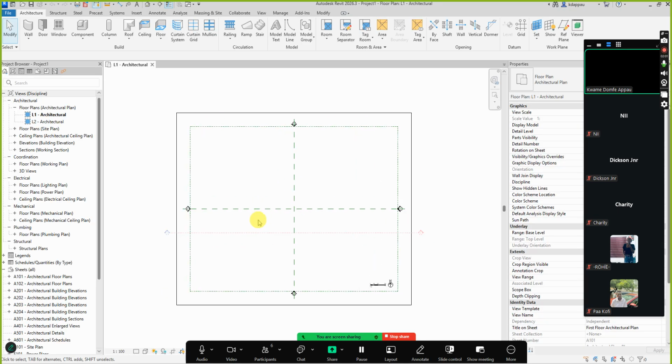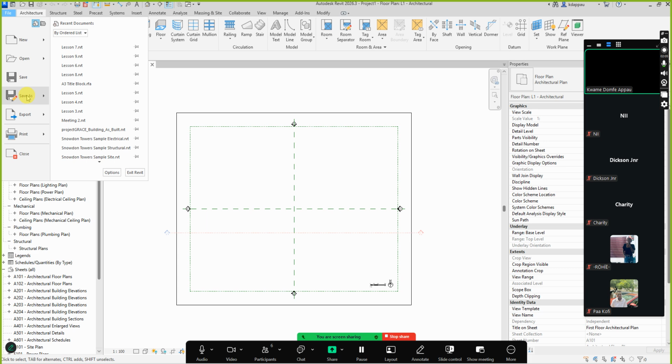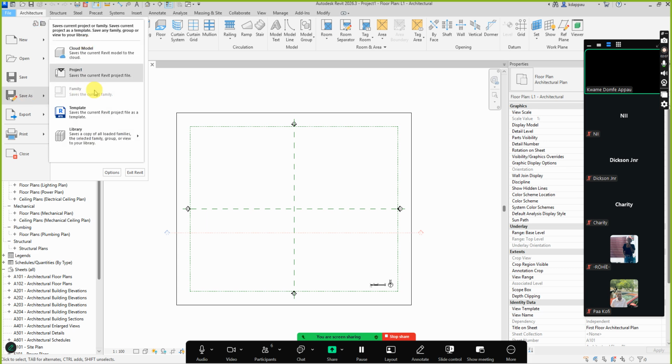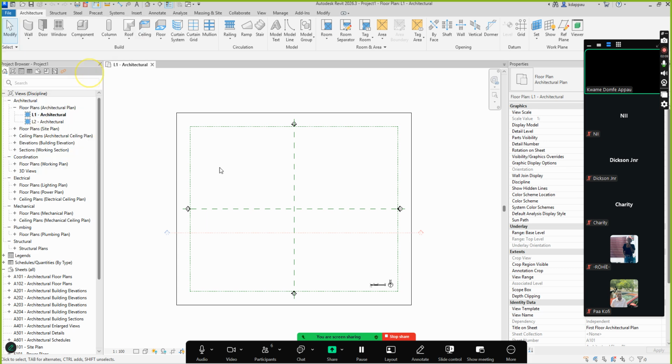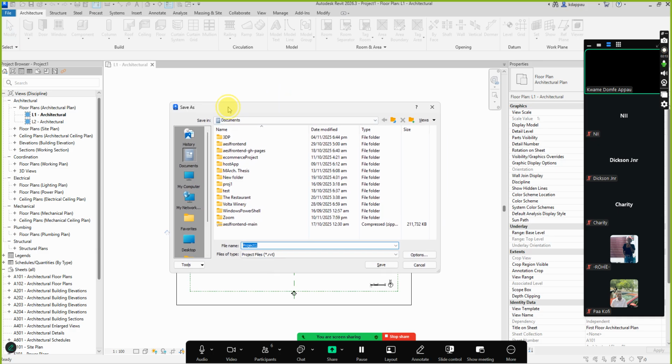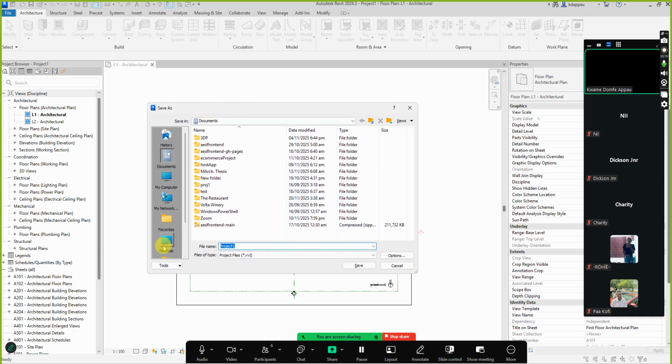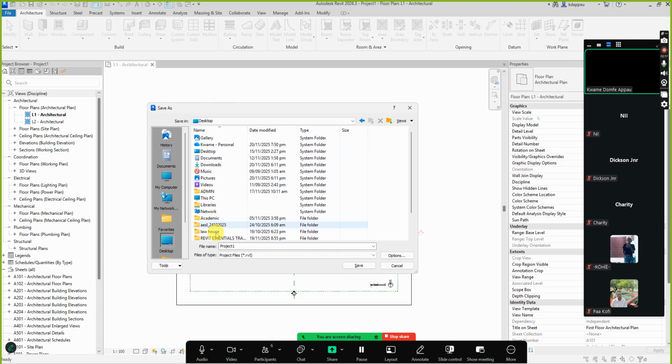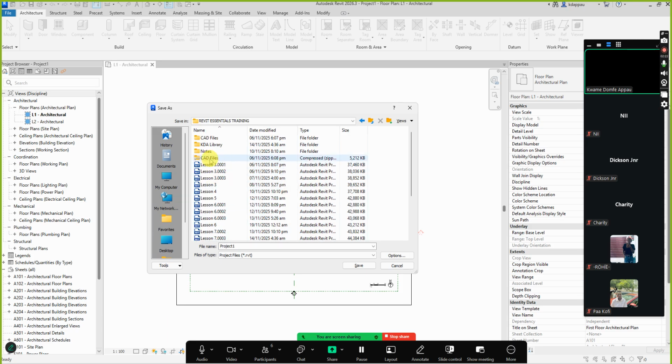So this is the project that I've opened. I'm going to save it as file, save as project. And now that I'm going discipline specific, I'll go to the Revit Essentials folder, and then I'll create a specific folder for the project.